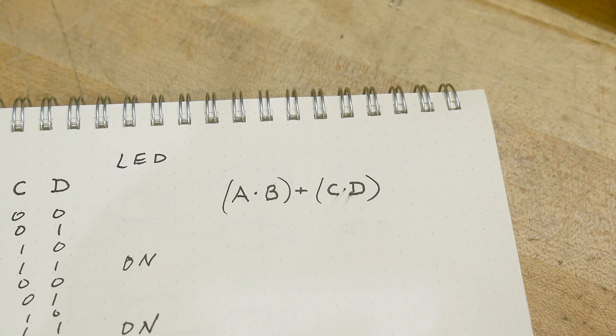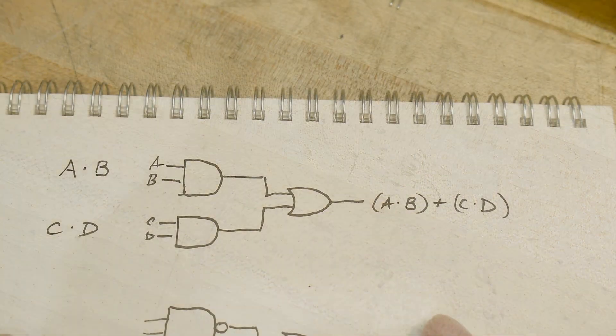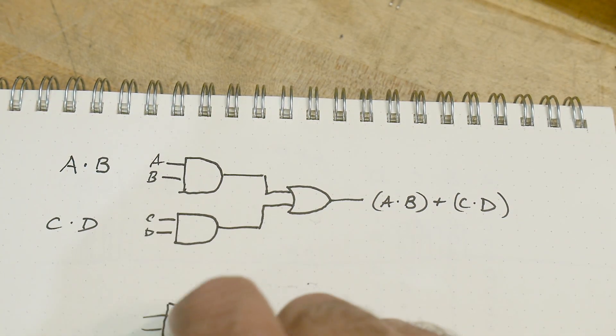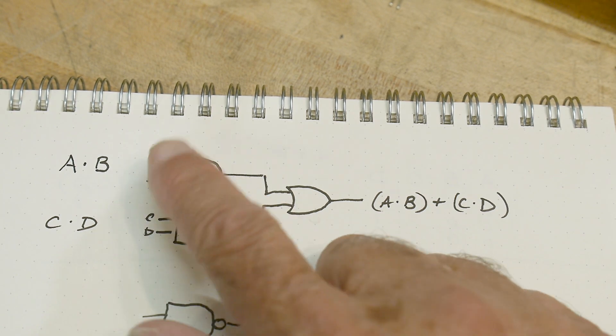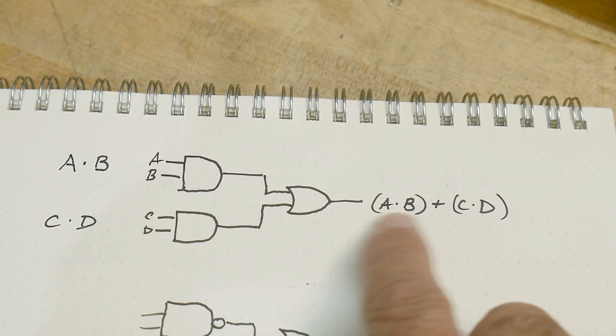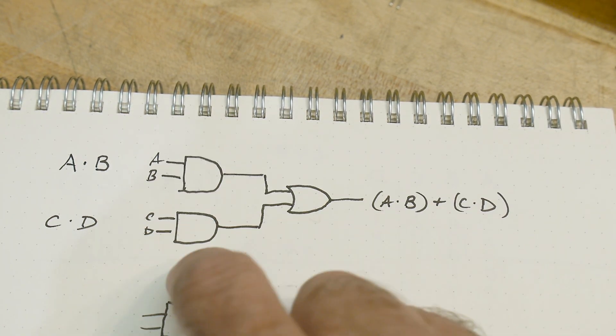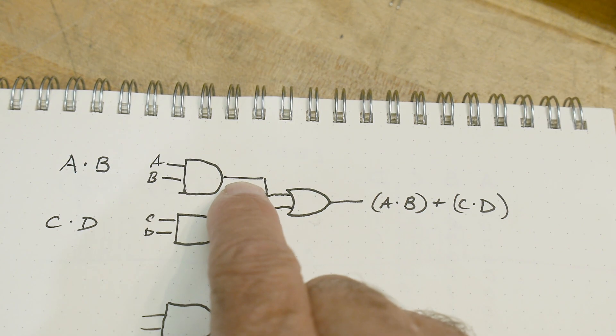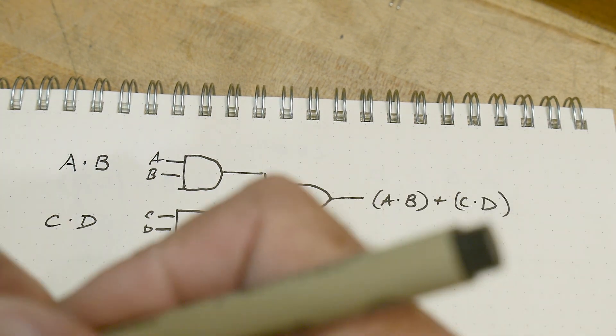Alright, so let's take a look at what we might do. So here we've got some gates. We can have some AND gates, we need an AND, and we have an OR function. So we'll have A AND B, that's what's here. So the output here, this is A AND B.